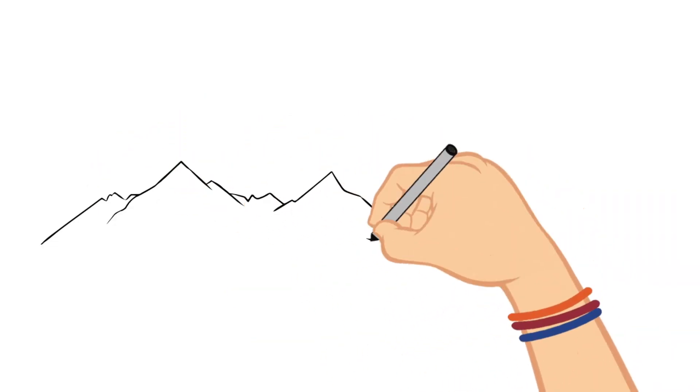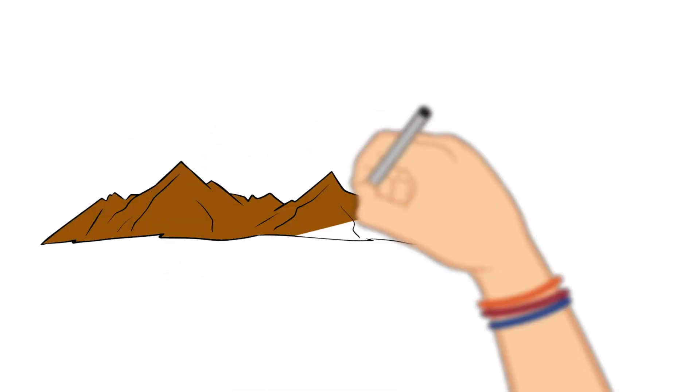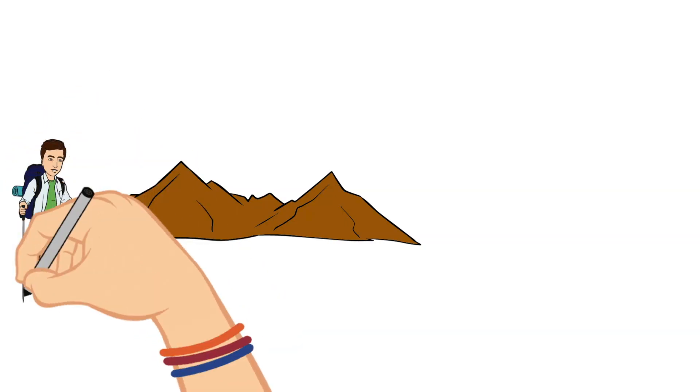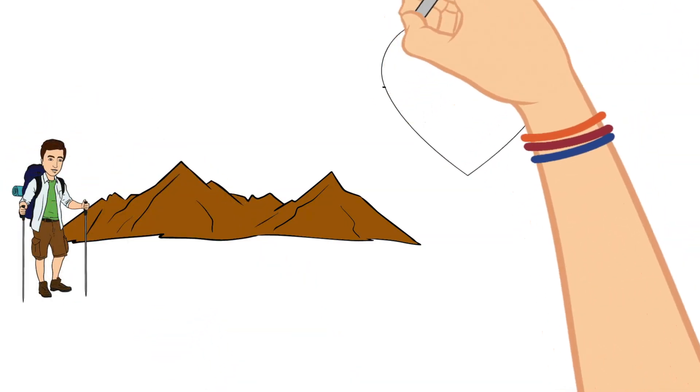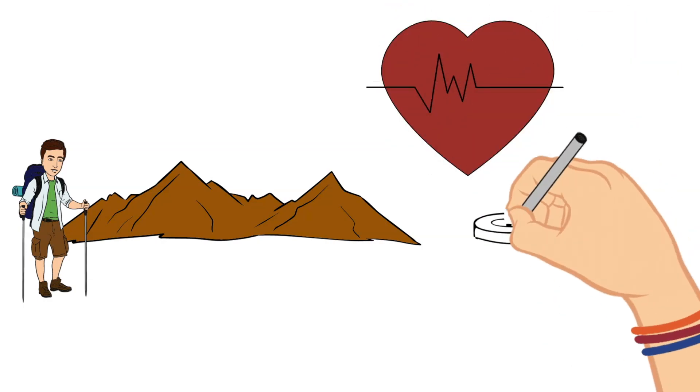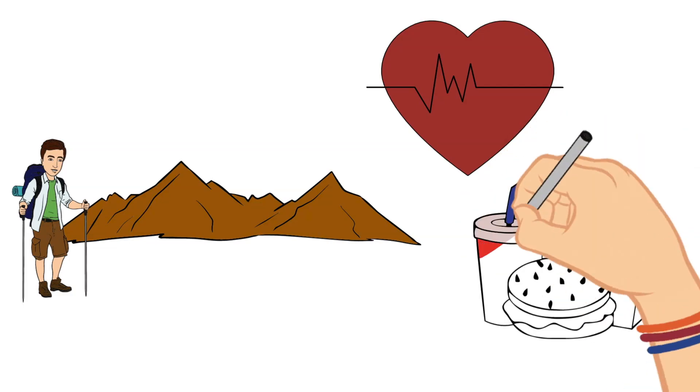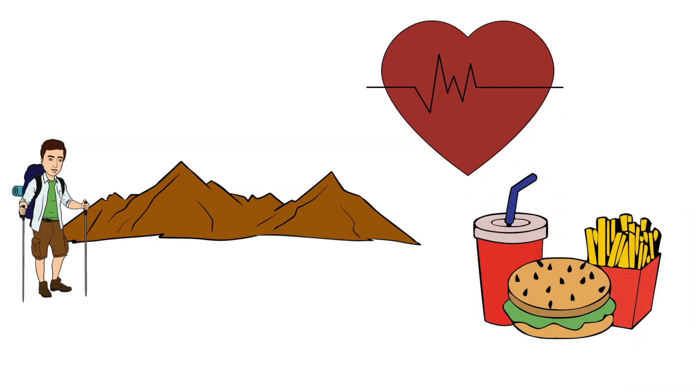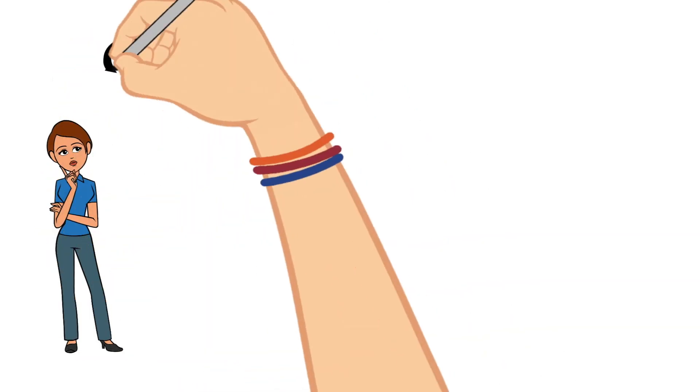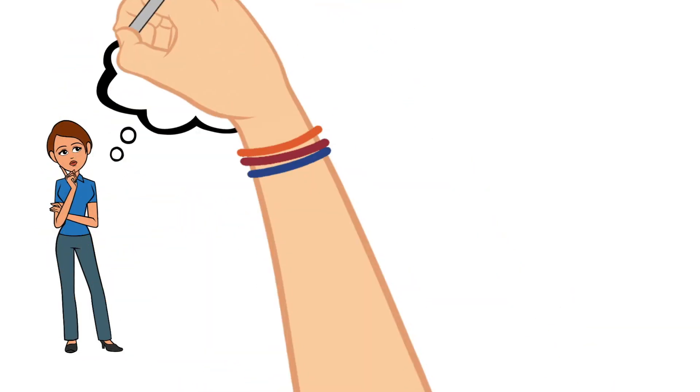So let's go ahead and start doodling. Muscles are very important in your body. They do everything from helping you move your body to hike up a mountain, to pumping your blood through your body, to helping you even digest food. Some muscles you can control and we call these voluntary muscles. Some you cannot, and they are called involuntary muscles. They do their job without you thinking about it.